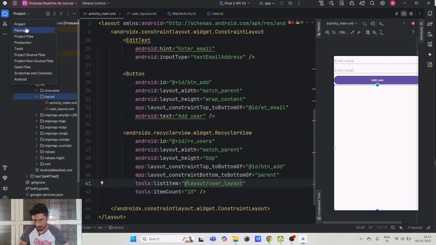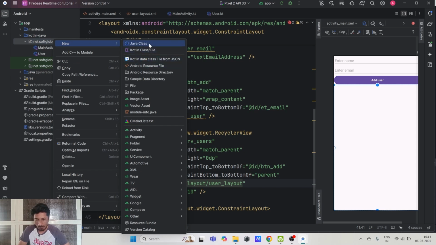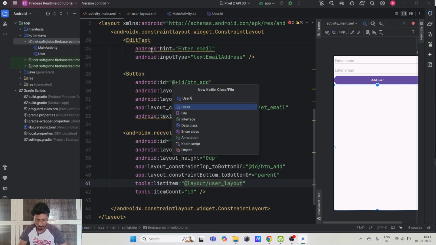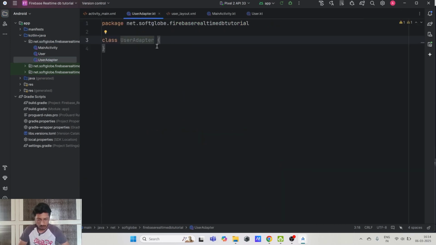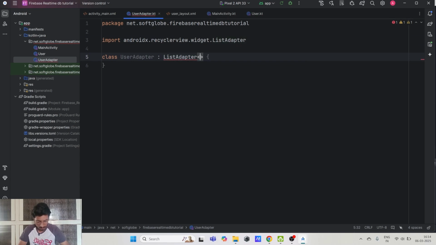For that I'm in the project view, let's switch to the Android view. Let's create an adapter here, new Kotlin class, UserAdapter. This comes from a ListAdapter, which is of User and UserAdapter.MyViewHolder.